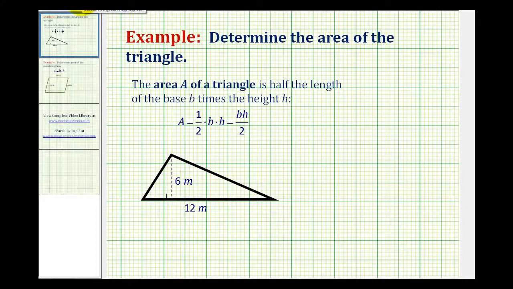To determine the area of a triangle means to determine how many square units will fit inside the triangle. Looking at this triangle here, notice how the units are in meters. So the area will represent the number of square meters that will fit inside this triangle or this green region.